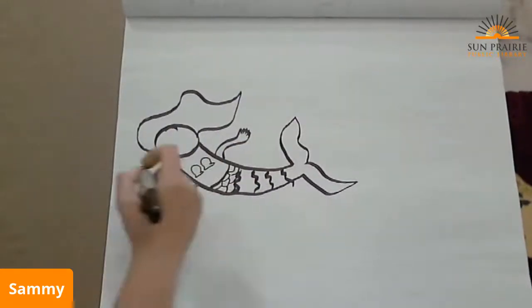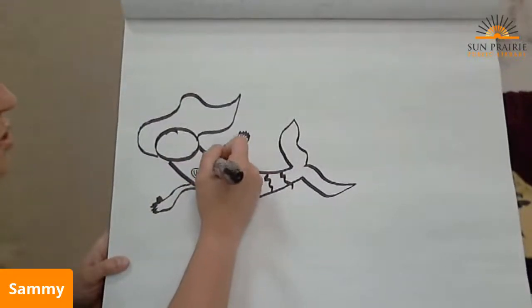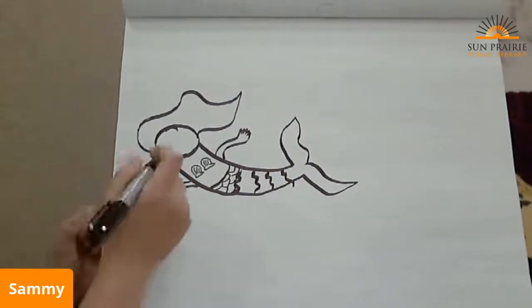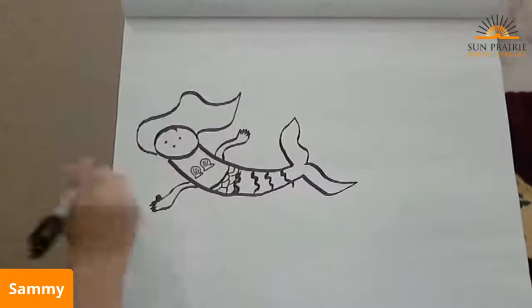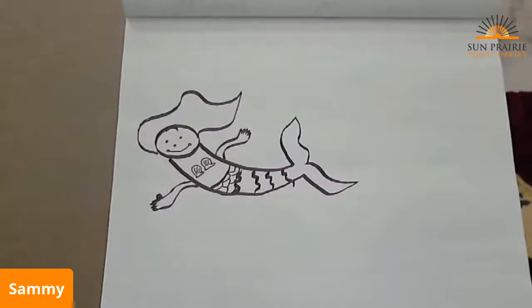That's my best attempt right now. Your drawing talents, I'm sure, are much superior to mine. I'm also drawing on a sideways angle, so please forgive me. I wanted to make sure you can see it. Alrighty, so we've got most of our mermaid done, or merman. Draw whichever you please. I'm gonna add some eyes, and then a little dot for a nose, 2 circles to make them happy and smiling. There we go. There is my attempt at a mermaid.